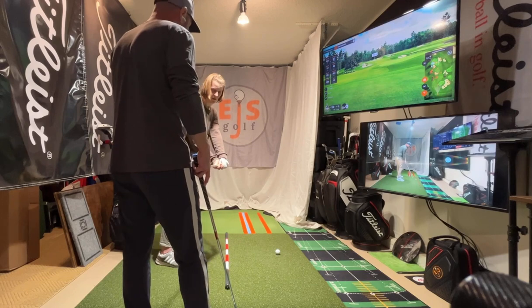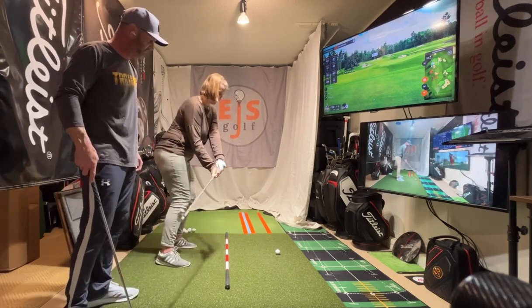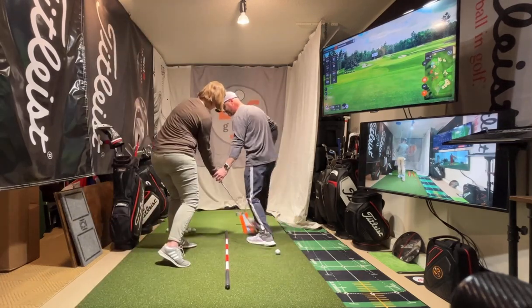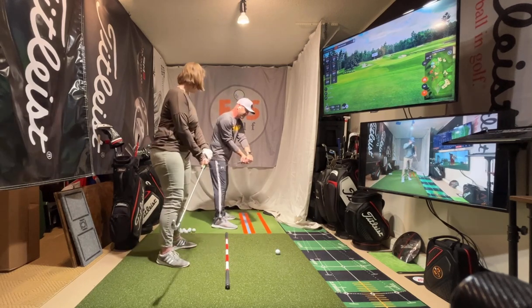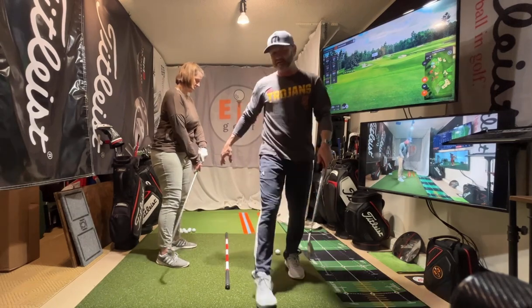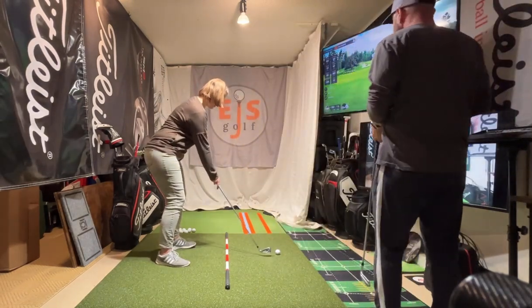Now for you to feel the proper feel, I'm just going to do this to you. Now stand on the front foot. Now swing through really slowly. Feel it. Okay, good. Now you should notice that when you swing through, it's just your body carrying. So you feel like when you get there, all you're doing is your body's rotating, and that's what we're ultimately going for. When I pull it back that far, it's just exaggerating it a little bit for you to feel that.